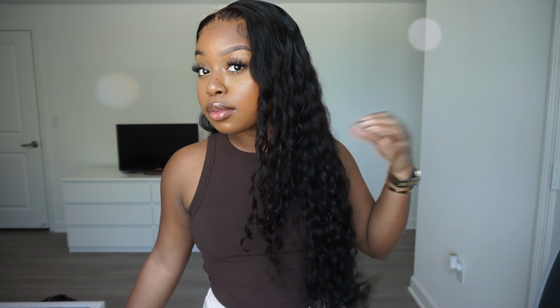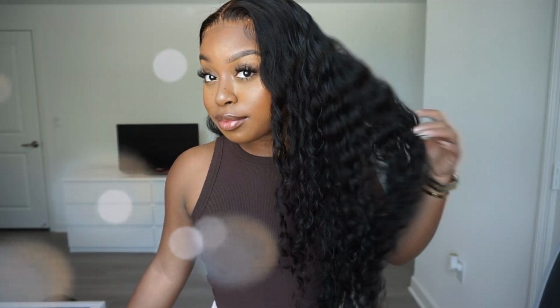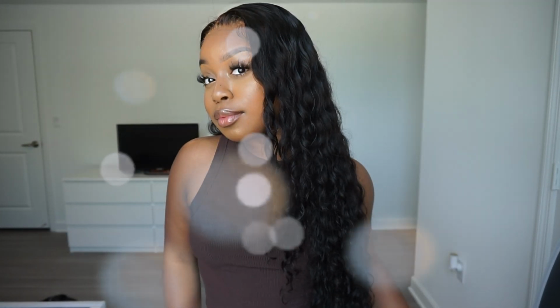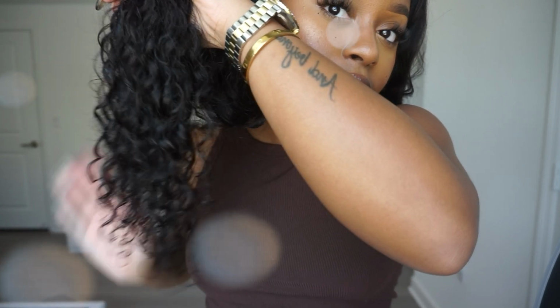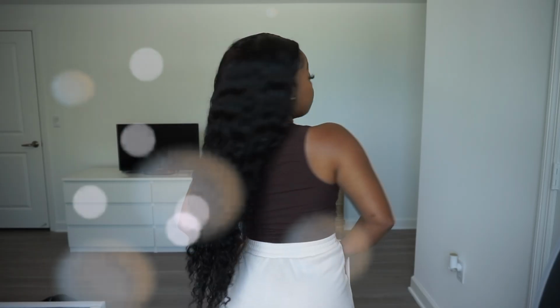Just like that, you guys, that is how your girl installs her wiggy wigs. Y'all, I am in love with this texture, this length, this density. This is 200% density. And girl, when I say sis is a thick girl, she is a thick girl. She did not come to play. She is not one of those girls, period.